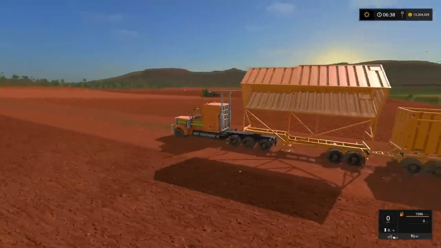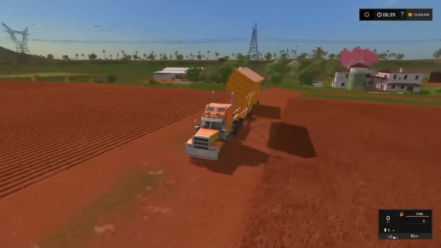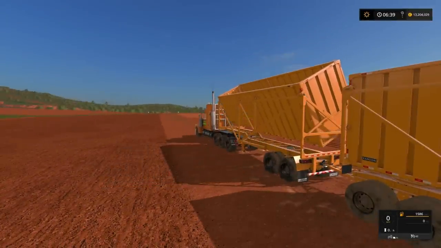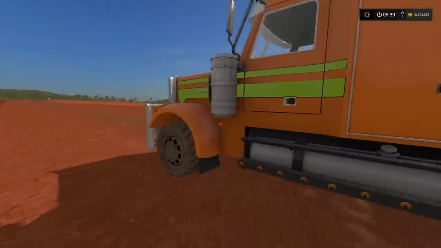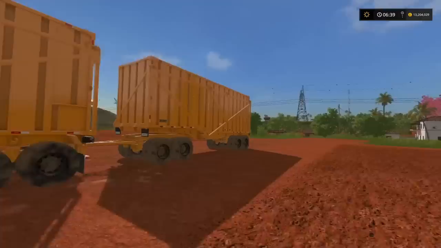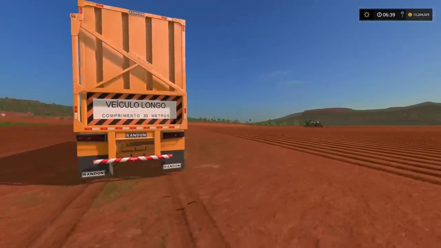And there you go. Finishing on that small but significant note, I think you'll find the Randon trailers and the awesome tip function. I think that's pretty much it for sugarcane. These will take large, large bulk quantities of sugarcane. With a high enough horsepower tractor unit, you can probably pull multiple ones of these, 3 or 4, I don't know. A big old road train, whatever you fancy doing.